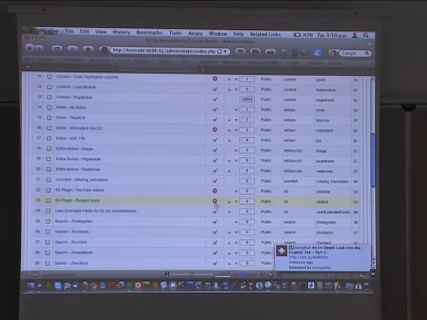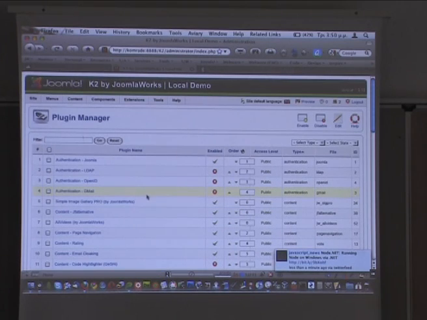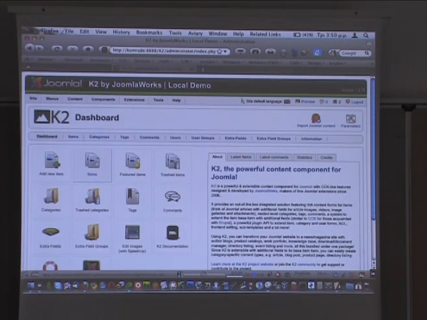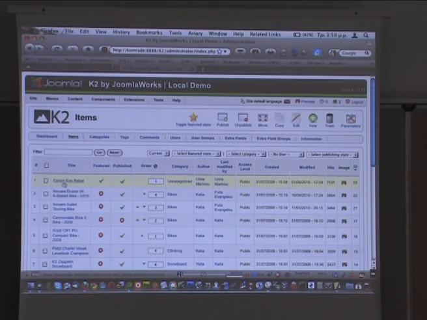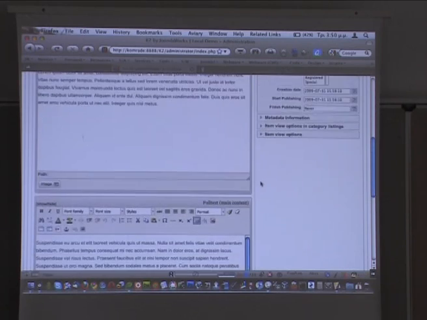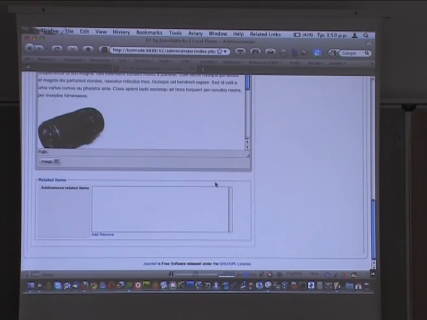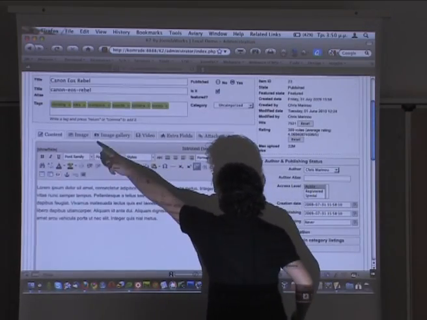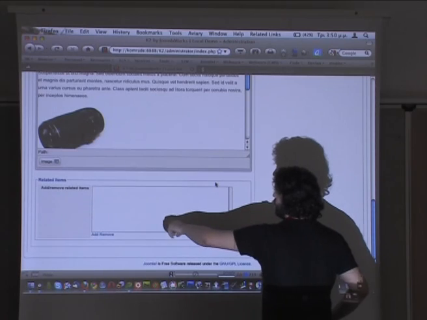So you'll see we have this plugin, which we will also release sometime soon. It's called Related Items. And what this plugin does is it gets appended below the content tab here.